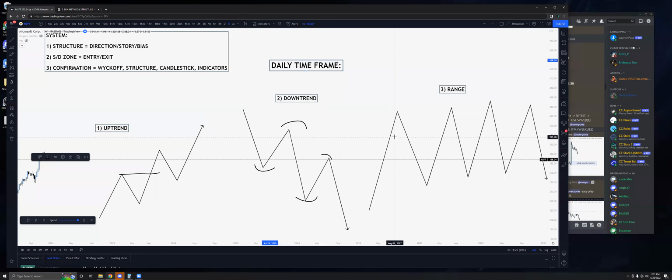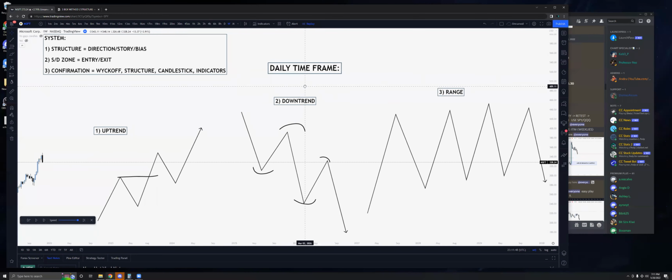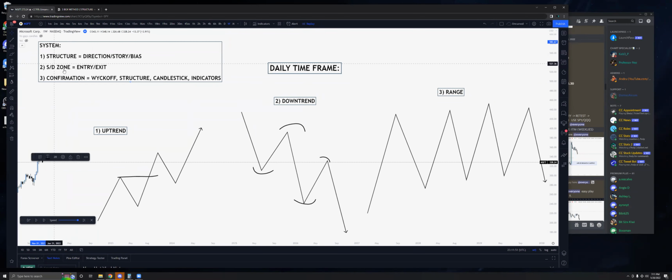Can you guys tell me what SPY is doing at the moment in the bigger picture? Uptrend. Right now, in the bigger picture it's downtrending, but on a lower time frame, it's uptrending. That's correct, but on the bigger picture it's downtrending, so technically we're bearish on the bigger picture. Like I said, when it comes to structure, it's always the first step in how we approach the markets, how we look at it, how we can read it, how we can identify it. The first step is to read the structure and see the direction.